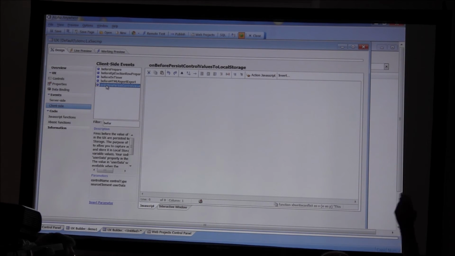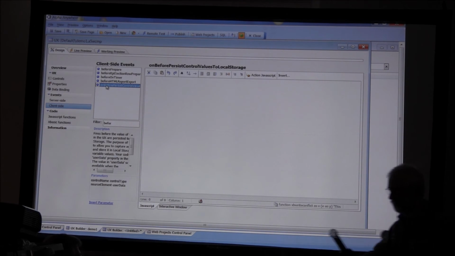Right. So what we've tried to do, as I've mentioned before, is create an event model that is very rich, so that even though out of the box you can build a working disconnected application with the Genie in literally 15 seconds, the event model is so rich that you can inject code pretty much wherever you feel there's a need to inject some code.